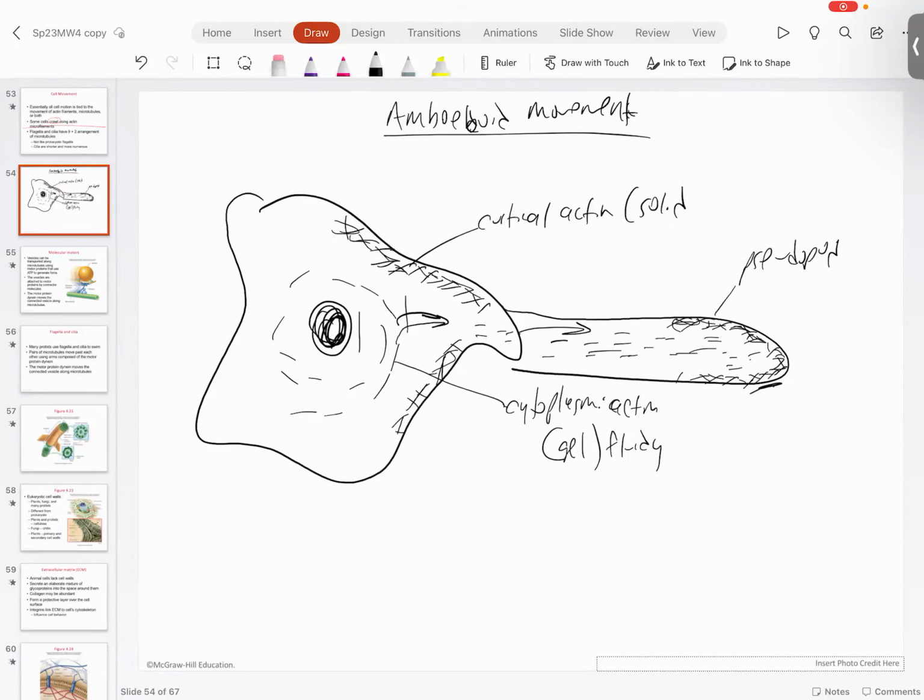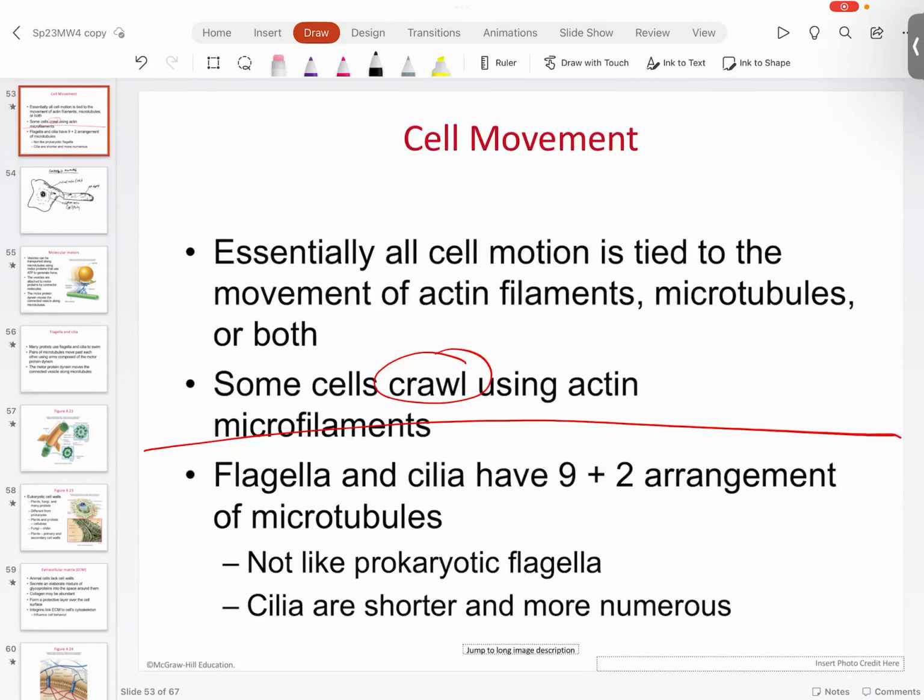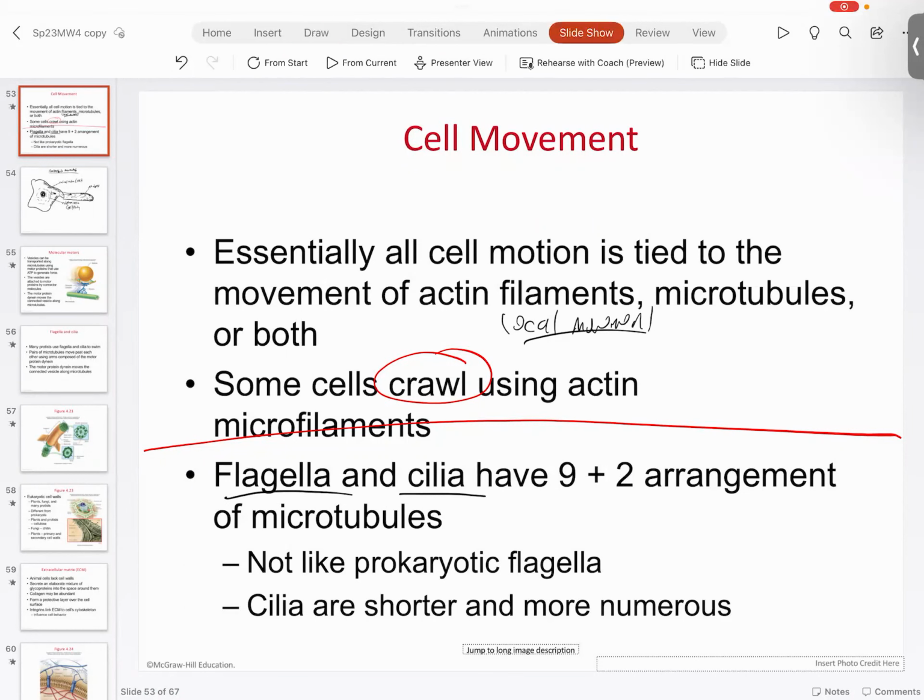Okay. So the reason why that's important is because several of your white blood cells actually move by amoeboid movement. This is how they actually get into your tissues from your bloodstream, as well as amoeba. But that's crawling, right? So that's one type of movement. That's very local movement. But what if you want to move larger distances? Well, then you've got to have a little bit of a different construction. That's where we're going to get to the idea of cilia and flagella.